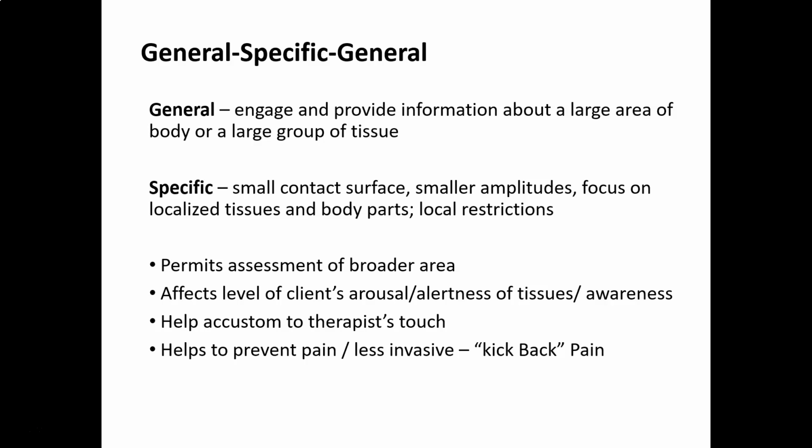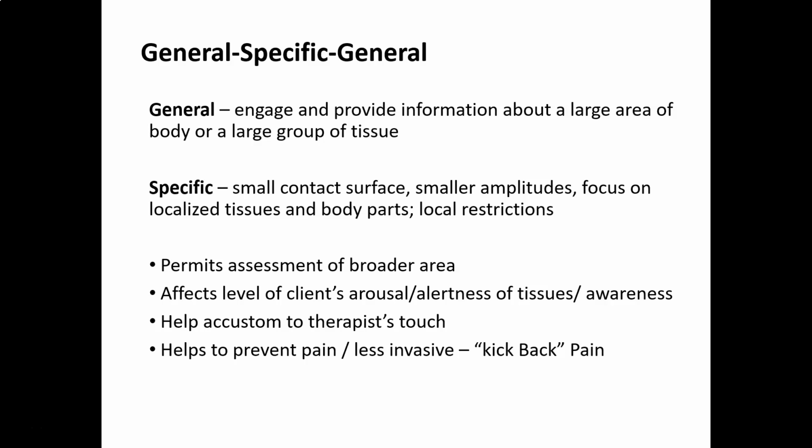In other words, we're focusing on localized tissues and body parts, and therefore we have to consider, again, within contraindications or cautions, whether we actually have the ability to be very specific in certain areas of the body. Within the context of the injury, there might be an area that has, for example, an open sore or a wound site where there may have been stitches from a surgical procedure. That would be a local contraindication. So your specifics might be a little more difficult there. You might work generally around where that surgery was, but you wouldn't, of course, work specifically in the area of the surgery itself.